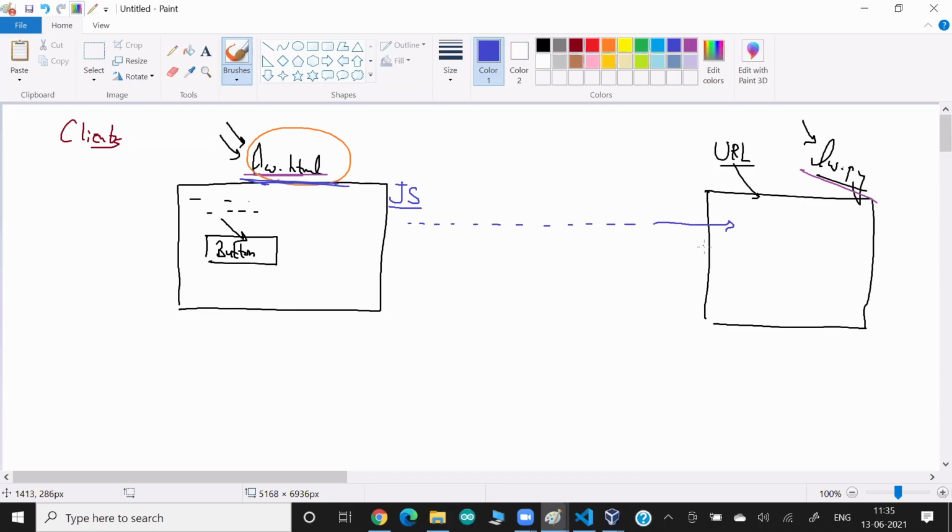in such a way that somebody visited this page as a human being or client. They ask this page, obviously, if anybody goes to this URL, we ask this page to run, and after running, give me the output back to whom? The guy who came to you. So in our case, the JavaScript of this page goes to that page. That page gives the output to our JavaScript, the JavaScript of this page.